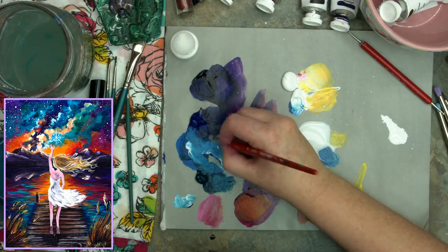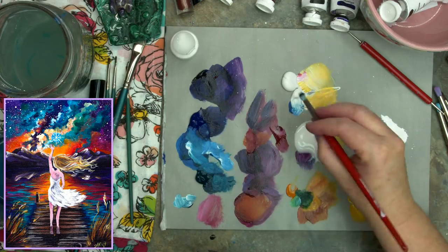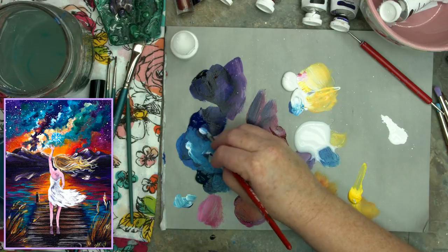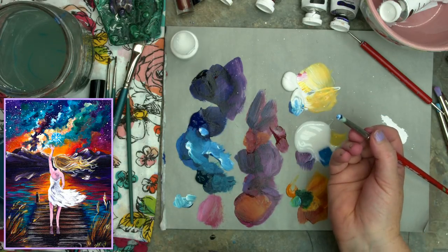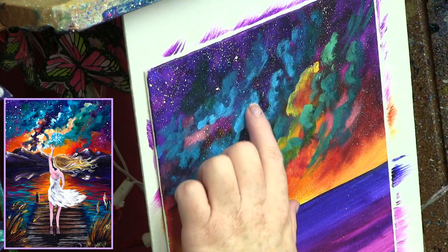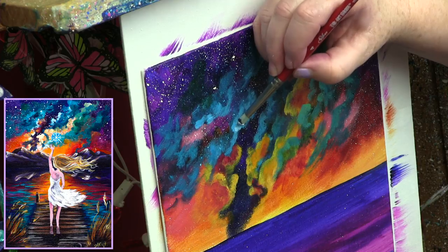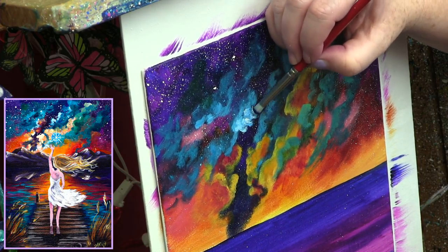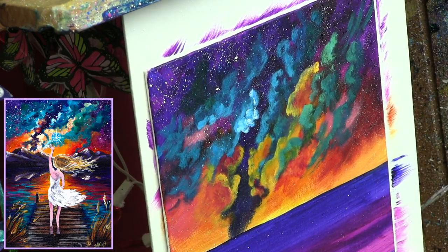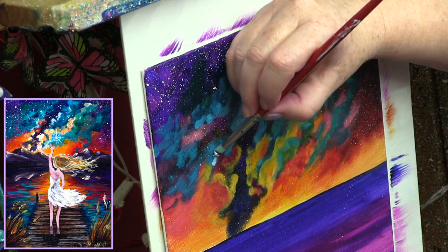I'm going to get a little of my blue paint out. It's going to have a hint of the green for phthalo turquoise, but be much more to the blue. I'm going to add white to my brush. See how I'm done? And I'm going to find some areas to get excited about. Look at that. I'm highlighting some spots. Let's get excited about some spots. Maybe this right here.